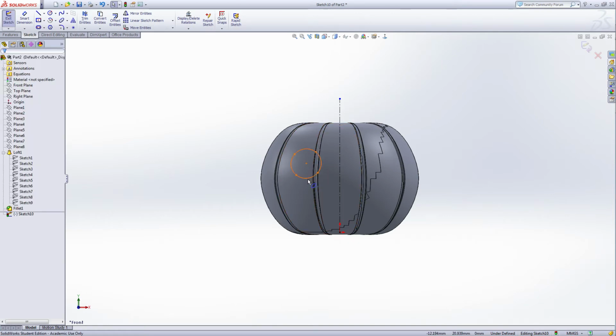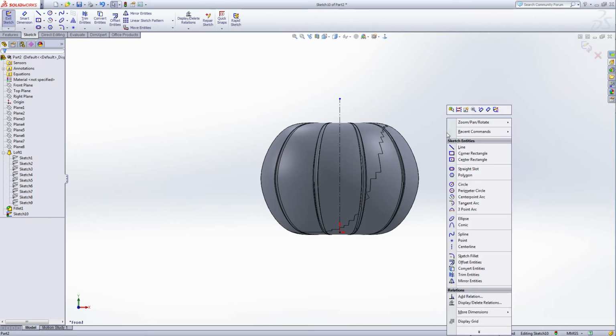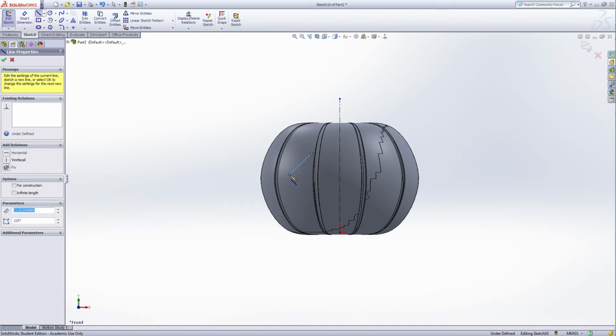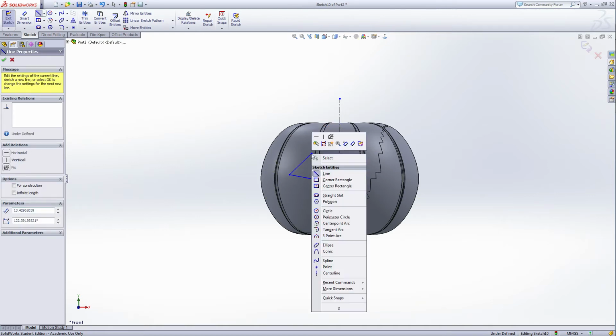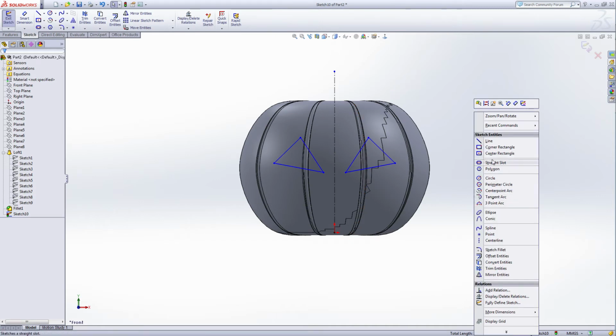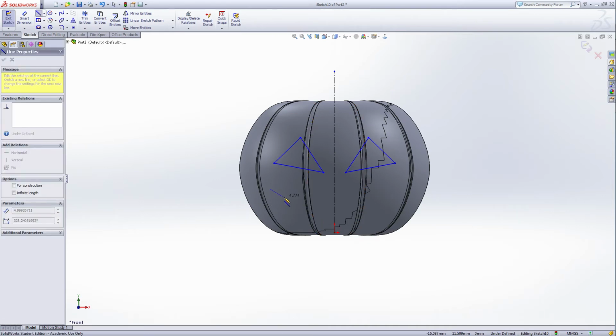Okay, delete. You can make some decoration to this pumpkin head. So, just gonna draw something like this. Right. And I'm gonna mirror this. I want to make the eyes the same. But you can draw anything you like. Okay. Now draw a mouth. Horrible mouth.